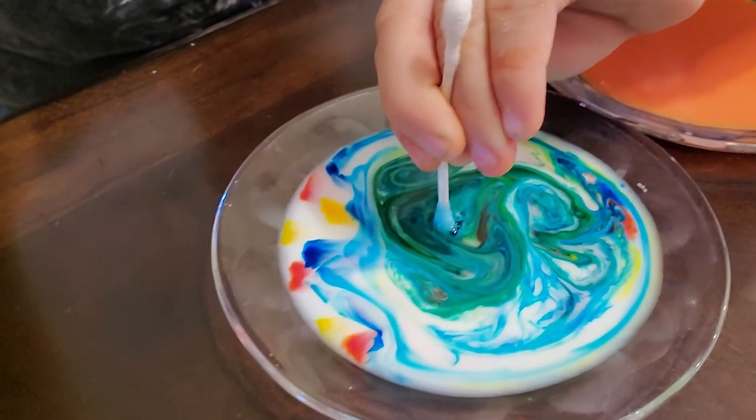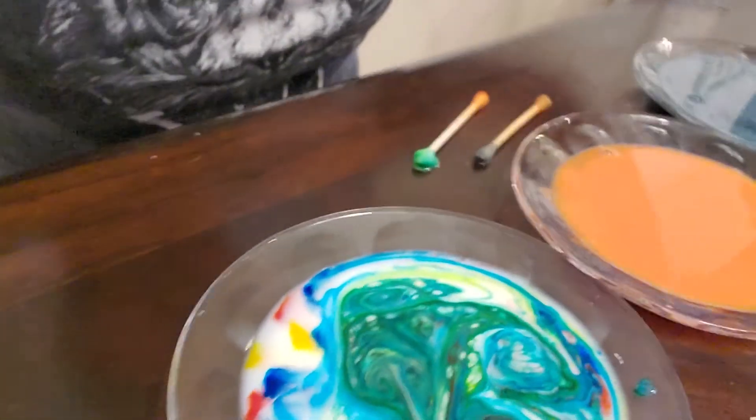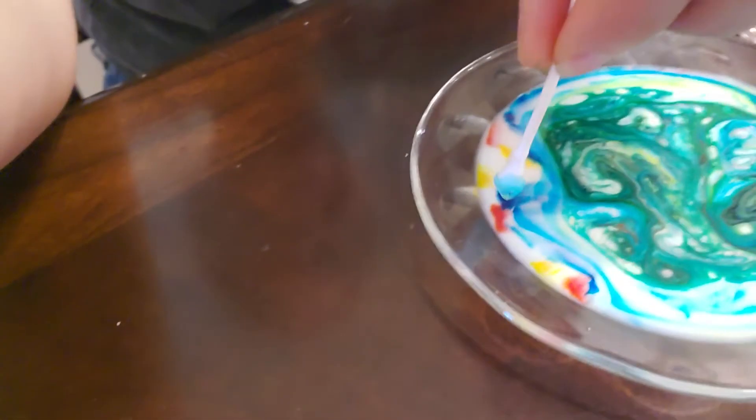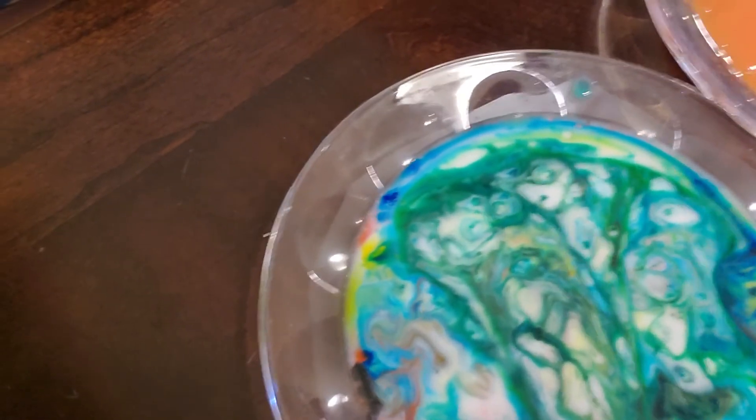It's looking green. Green is what I meant. Okay, pull it out. Put a little more soap on your Q-tip — you have some soap right here. And then we'll try it again. Watch this. It's going up the Q-tip — oh, it didn't work that time. There's too much soap that was going up the Q-tip. That's crazy. Look at it go. Did you move it? It's still moving. My camera was messed up. It's still moving — look at it.